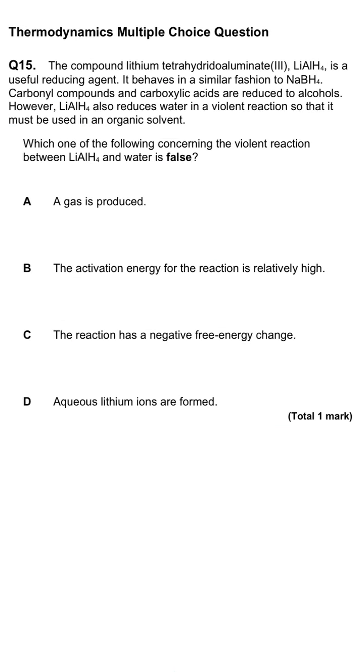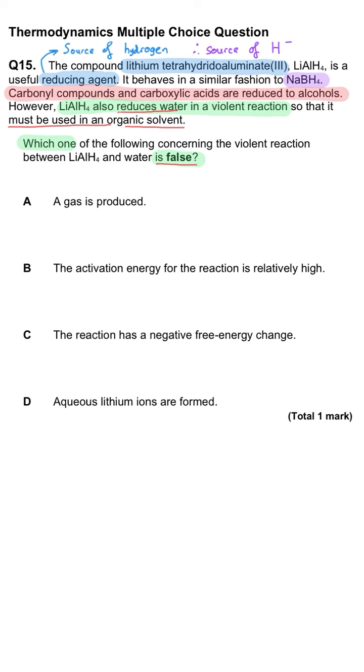The compound lithium tetrahydridoaluminate(III), LiAlH4, is a useful reducing agent. It behaves in a similar fashion to NaBH4. Carbonyl compounds and carboxylic acids are reduced to alcohols. However, LiAlH4 also reduces water in a violent reaction so that it must be used in an organic solvent rather than a water solvent. Which one of the following concerning the violent reaction between LiAlH4 and water is false?